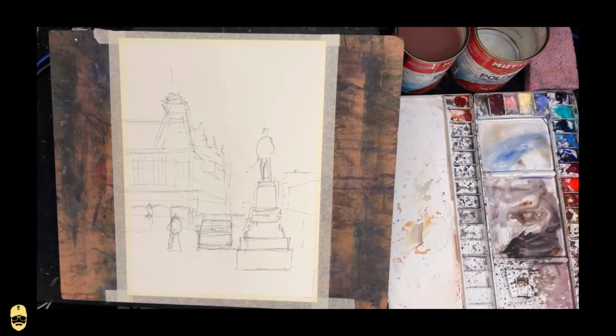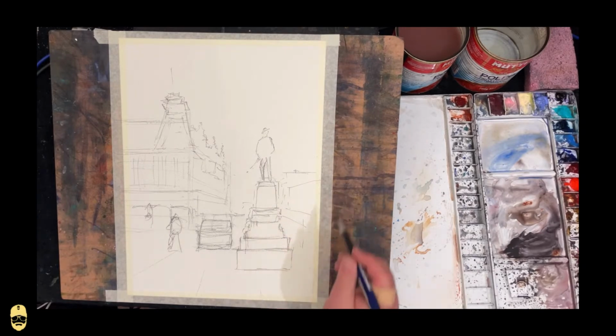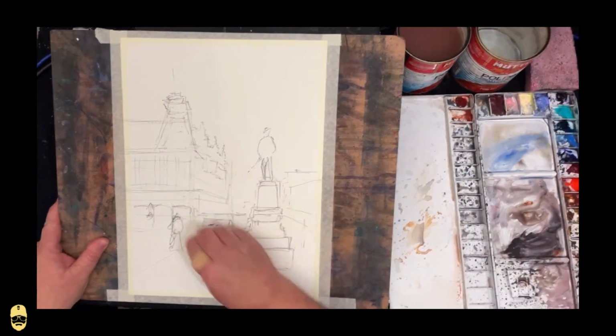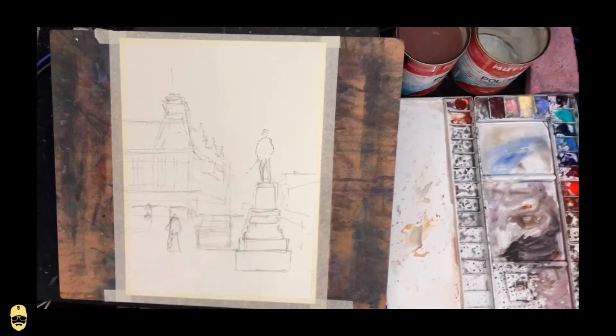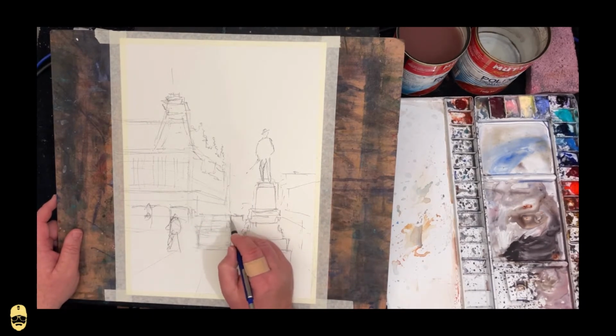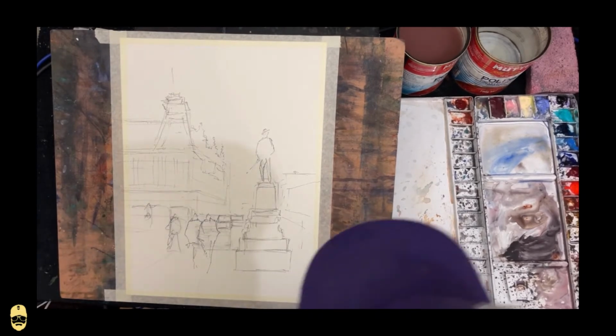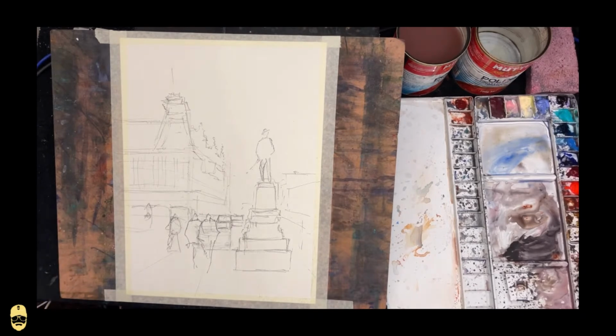Right. So there you go. That's the drawing. That's all I'm going to do drawing-wise, believe it or not. We'll do a couple of little directional things. Actually, what's there? Oh, that doesn't make any sense. It's not making sense yet. I need to make it make more sense before I'd be happy with it. Let's keep a couple of cars back here, not so dominant, and we'll put a couple more figures. That might look a little bit better in the grand scheme of it. Yeah, that's better. I was just too far forward. But that's alright, all good.